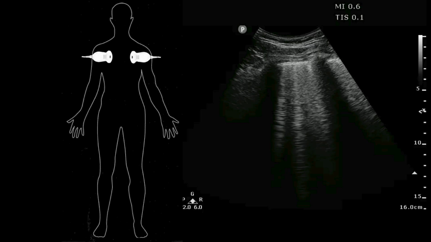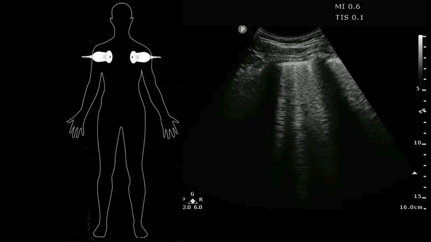And what I'm looking for is ribs. On the right-hand side of this image, we see some soft tissue findings in the near field, and then I see a horizontal bright white line. On either side of that, it's bookended by two lumps with deep shadow posterior to them. Those two lumps are the ribs, right? So it's going to be a bony signature. You're going to have the reflection on the anterior surface, and deep shadowing deep to that, going all the way down towards the bottom of the transducer. And I'm looking for that bright line just underneath that. That's my pleura, and that's what I want to focus in on, right?